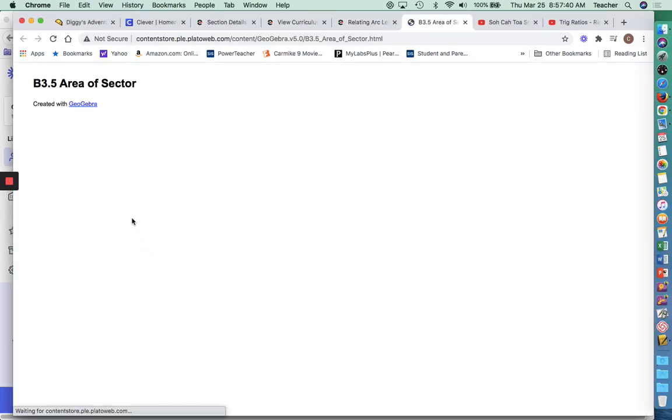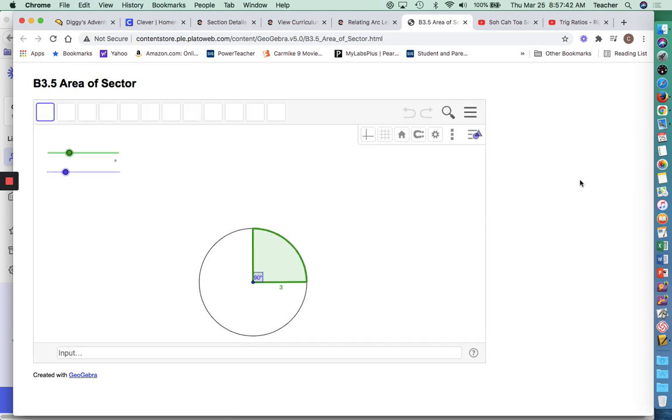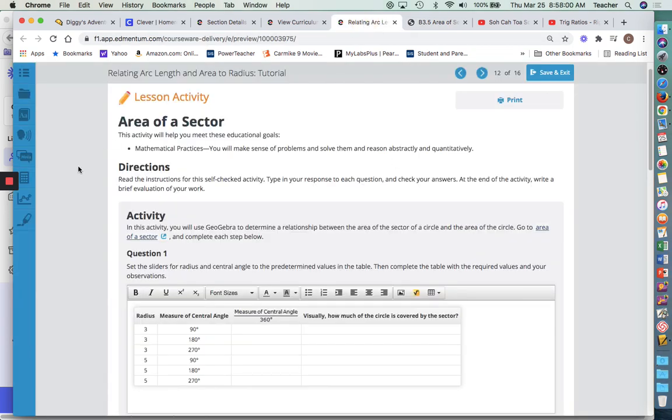Let me see what's going on with my GeoGebra. Probably going to be some kind of circle. Yep, there's my slice of pie. So that's basically 1/4 of the entire pizza. That's the area that you're eating. So depending on how many slices of pizza you can eat, that's how many sector areas you're eating. That's the best way I can put that.